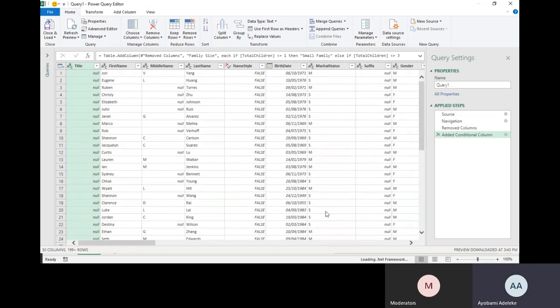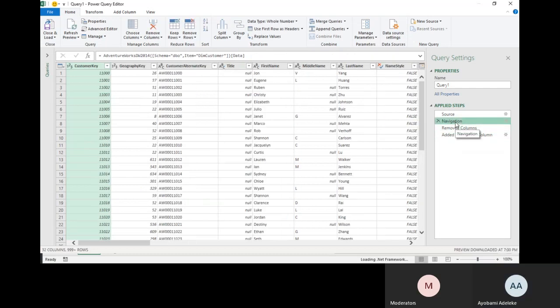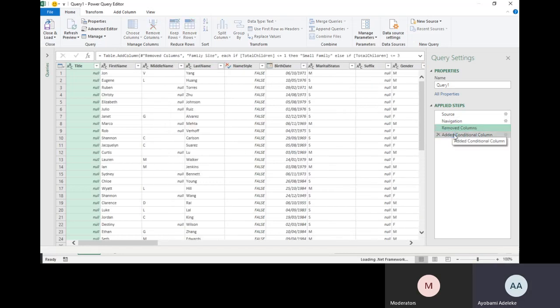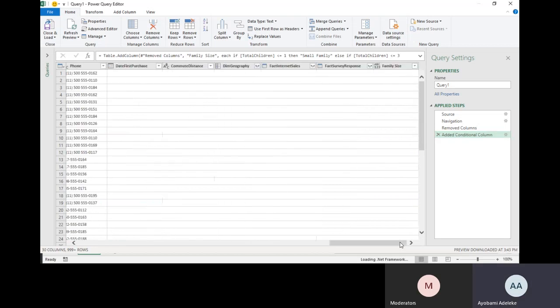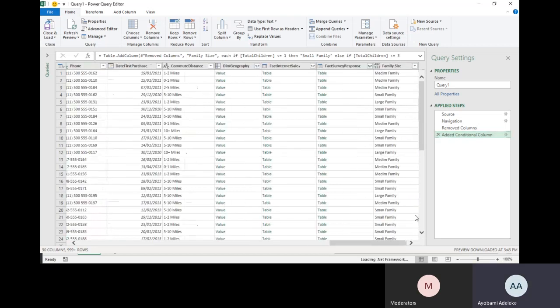All we did in Power BI has been replicated in Excel here. You discover that the columns were removed: customer key, geographic key, all those keys, we don't have them anymore. And the conditional column we created, we have it here. It's very straightforward.